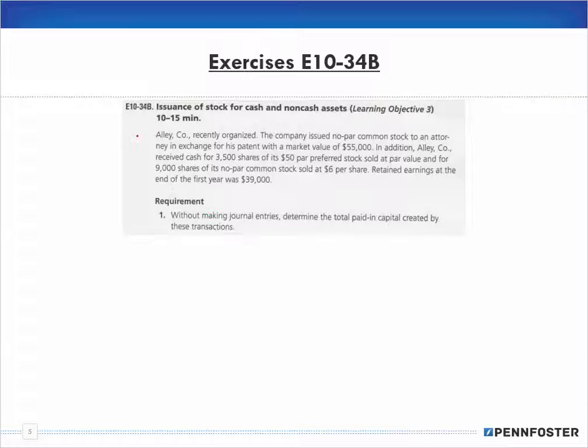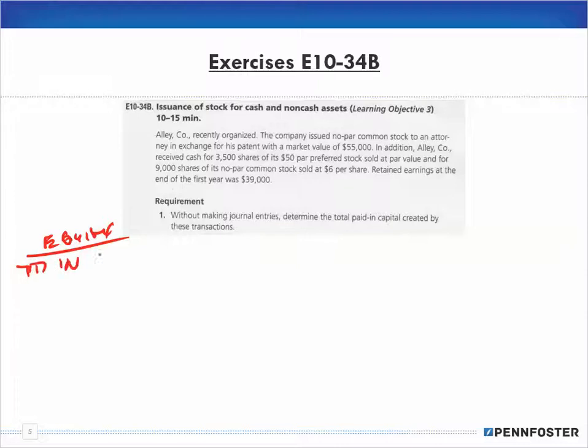Okay, and you see this is where, if you've been watching the videos, I'm saying you have to do the exercises, because basically the theory is the same, but you have a variety of situations. If you've done 32, then 33, you see a couple of different situations, right? But it's all basically the same thing, and here's another good example of it. All right, so we're going to want to know what our total paid-in capital is. So we're really looking at the equity section of the balance sheet.